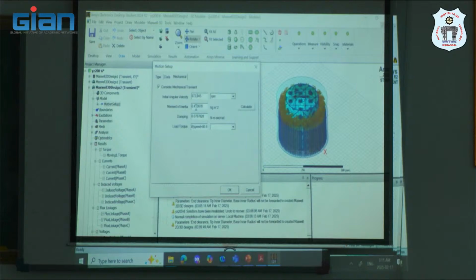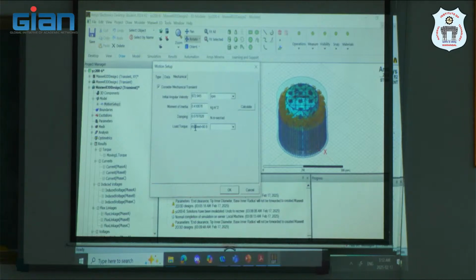What is the moment of inertia of the system along with the load? What is the damping constant? You can also give a load torque. It can be a constant value, or you can say until a particular speed the load torque is a particular value, and beyond that speed the load torque changes. Or you can also express load torque as a function of time. If time is less than 0.2 second, load torque be 0, else load torque be full load, whatever the value is. Then it will apply load accordingly.